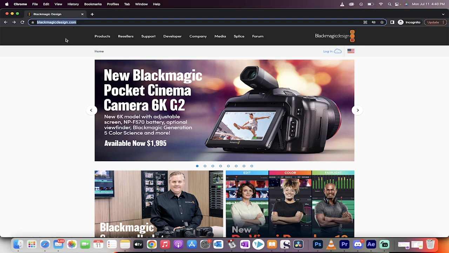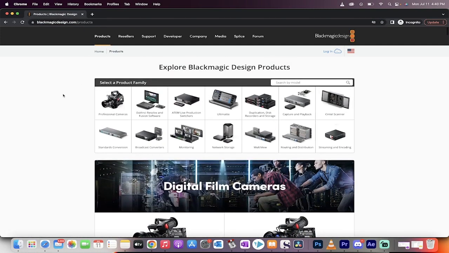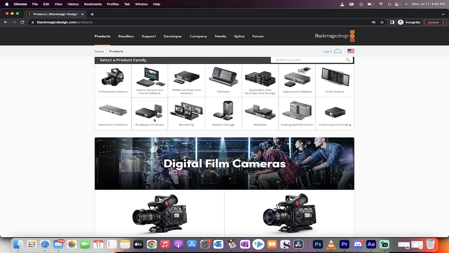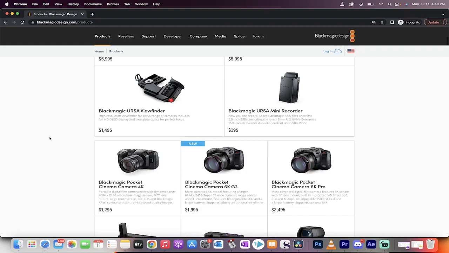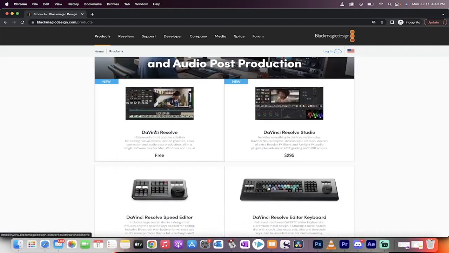The first thing here, if you want to follow along with me, you go to blackmagicdesign.com, click on products. When you do that, we're going to now go and get the software. So this is the first part of installing it. You'll see here when I click on products, all of these different things on here, all these cameras, hardware. It's just hardware galore, right? Blackmagic cameras, etc. Anyways, go down halfway down the page, you're going to see DaVinci Resolve and click on it.